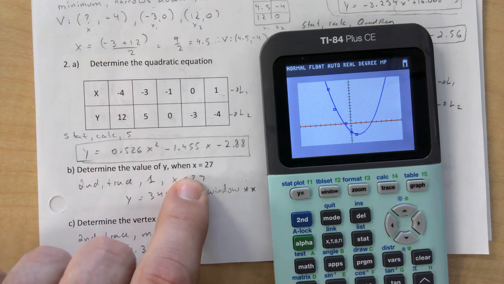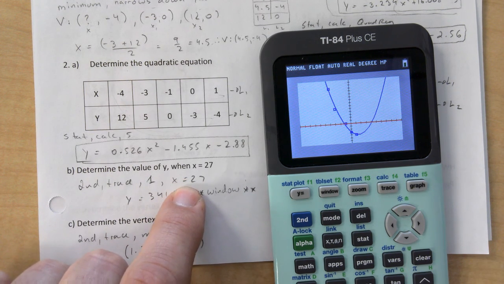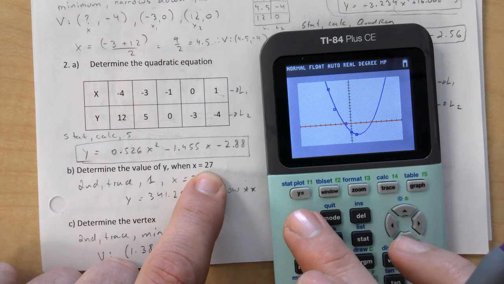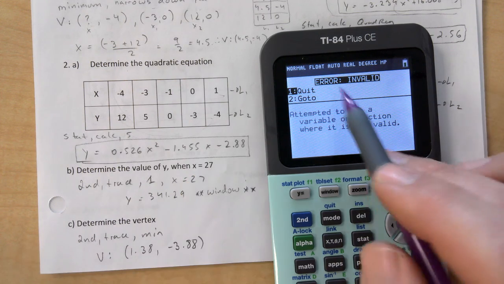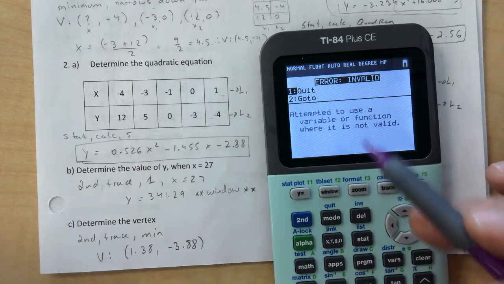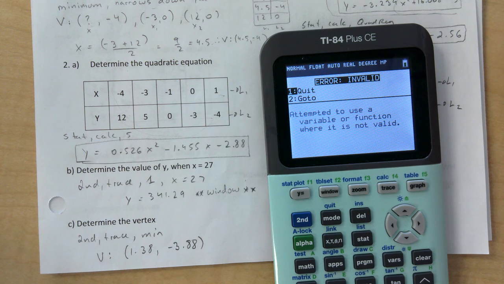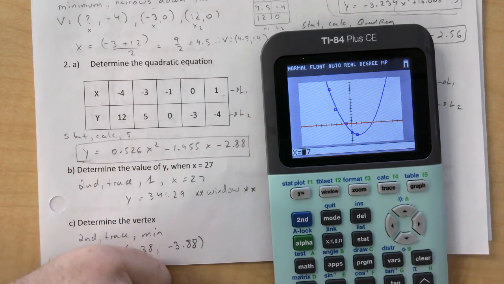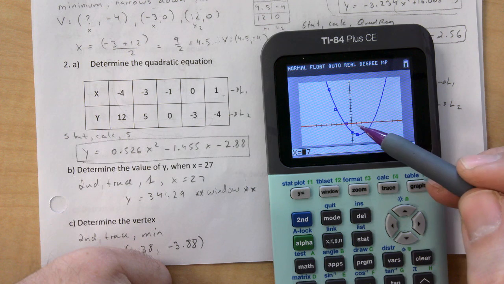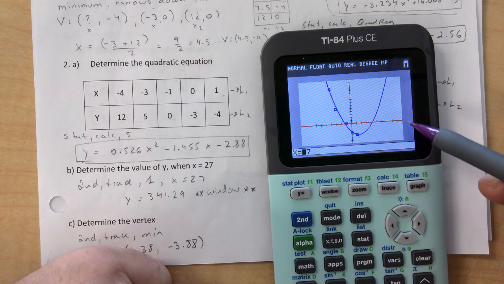And so the issue is here when you're trying to find x equal to 27, right? When you go second trace 1, x is equal to 27, it will give you this. So even though you're seeing at first glance the whole thing, it's a problem. So let's see what happens when you press 2 or go to. It doesn't like the 27, and we know that our x max is 10, right?